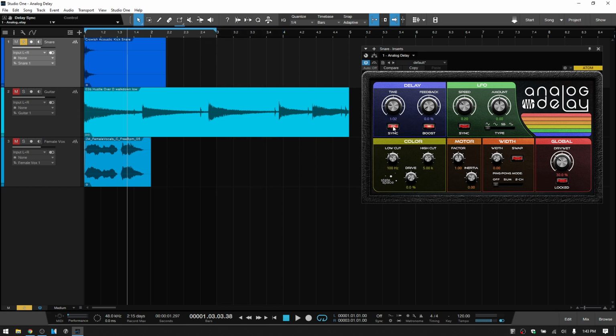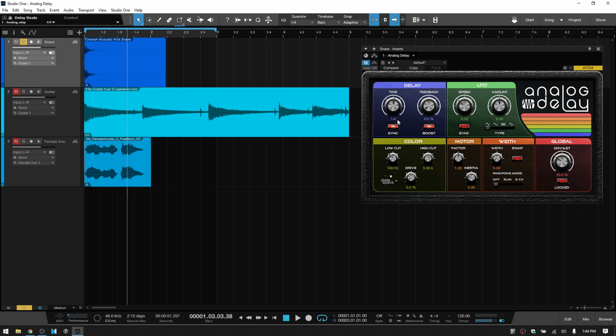So once we activate sync, notice the time changes from milliseconds to seconds to where we can click at the bottom here. We can also use the knob, but we can click at the bottom and choose quarter note, eighth, whatever we'd like. I am going to change this to quarter note. And I just want to show this so that if you are new to delay, this can help you get your bearings on how these time settings are going to work, particularly with the tempo that you've got set in your DAW.